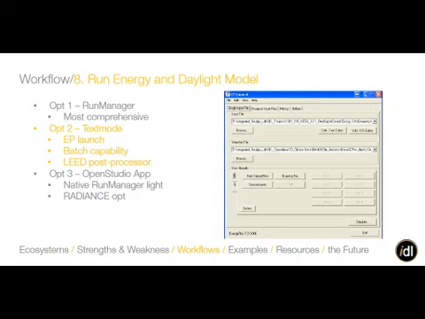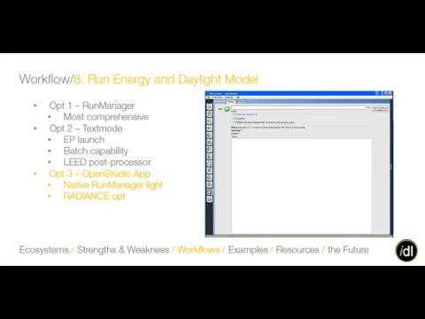Option 2 is just for Textmode. There's this EP-Launch application. It has batch capability and it also has some post-processor capability. So if you want to do the LEED average baseline, there's a script in there that will run it and spit that out for you for your LEED counts and stuff like that. But if we're using OpenStudio, we run it within that interface. It's got a Run Manager Lite program within it, and it'll run the OSMs. You can batch them as well, and it's pretty much the same thing.